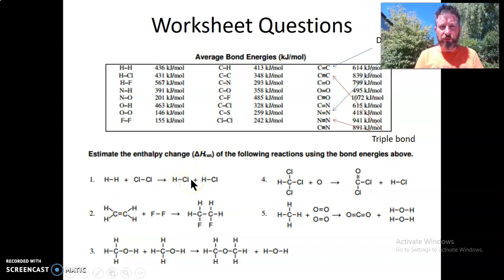Number 1's done for you. It's the worked example. So do have a go at it, but you can check it step by step. The whole point of this PowerPoint is it's got that on there already. Number 2. This is a bit more complicated. To help you, when we look at the bond energies, you're counting the lines. So in this one here, I've got a C double bond C bond. There's one bond there of reactants. Here it is. 1, 2, 3, 4 CH bonds there. So you can do 4 times CH, and then you've got an F single bond.